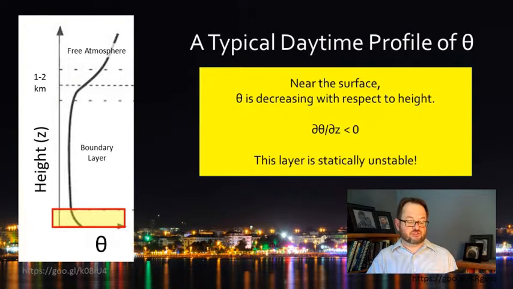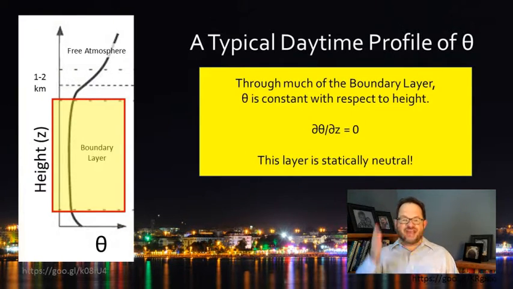In this case, down near the surface, we have a range of heights that I've marked in yellow, where the potential temperature is decreasing with respect to height. The higher up I go, the less the potential temperature is. Well, when potential temperature is decreasing with respect to height, that means change in potential temperature with respect to height is negative. We know that means that this layer is absolutely statically unstable. Meanwhile, with this big fat layer in the boundary layer, the potential temperature doesn't really change very much at all with respect to height. In other words, partial theta, partial z, the change in potential temperature with respect to height in the layer, is basically zero. Well, we know that means that part of the layer is statically neutral.